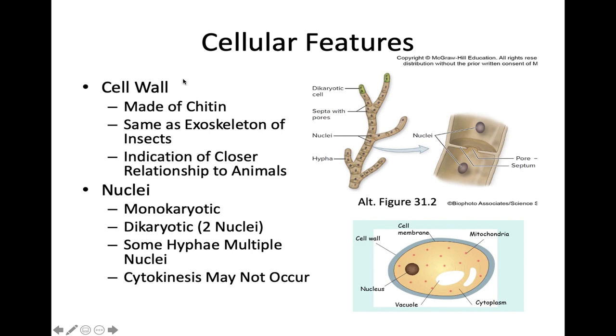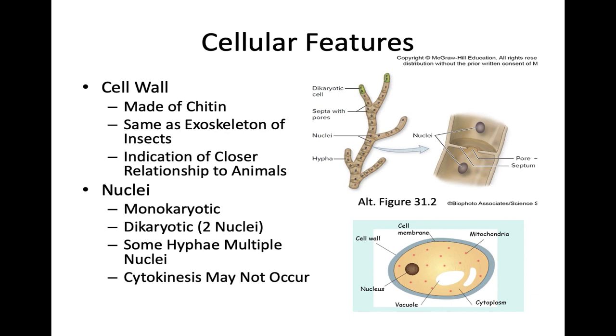So let's talk a little bit about the cellular features of fungi. Fungi are eukaryotic cells, so they actually show more features in common with animals than with plant cells, which is maybe counterintuitive because they kind of look like plants, but they actually share more in common with animals than plants. Like all eukaryotic cells that you've learned about in GenBio 1, they contain DNA inside a nucleus, and they contain internal organelles which perform the functions of the cell. Unlike plant cells, these cells do not contain chloroplasts, and as we'll see, this means fungi are heterotrophic organisms.